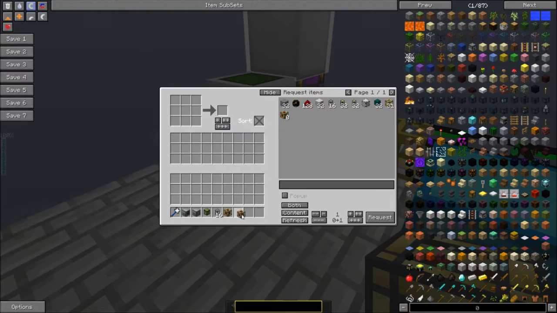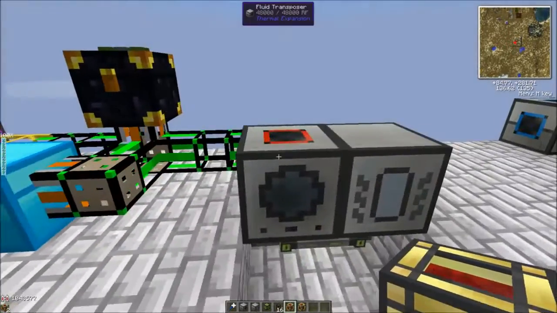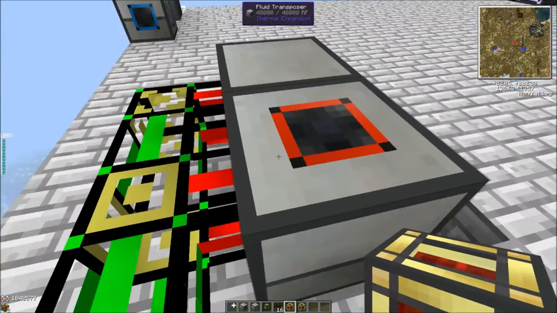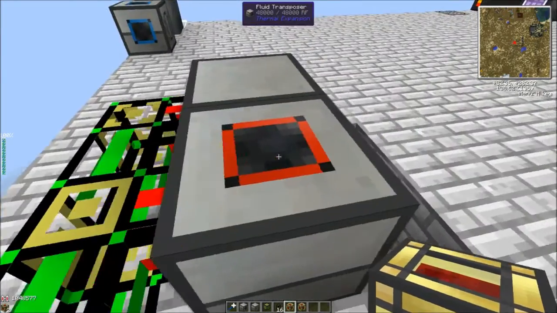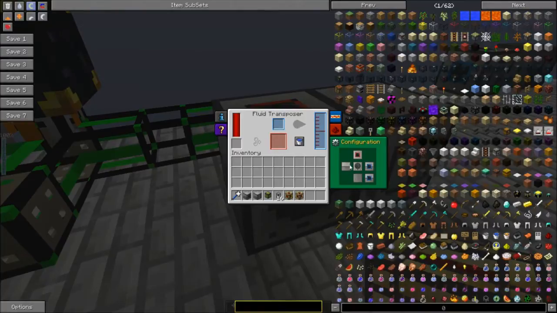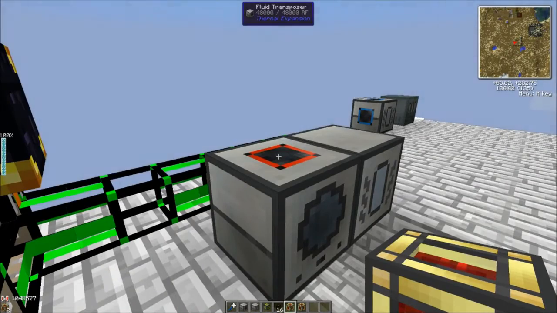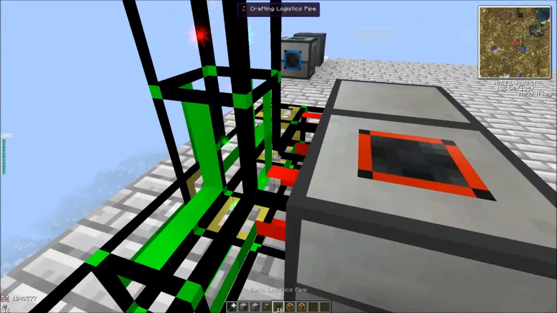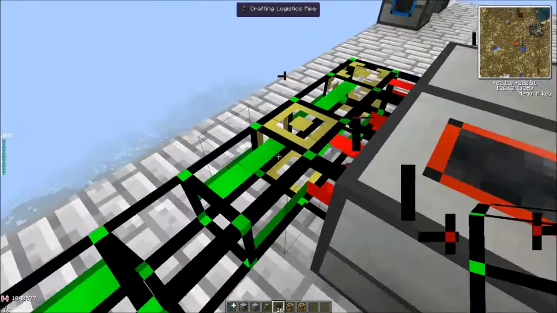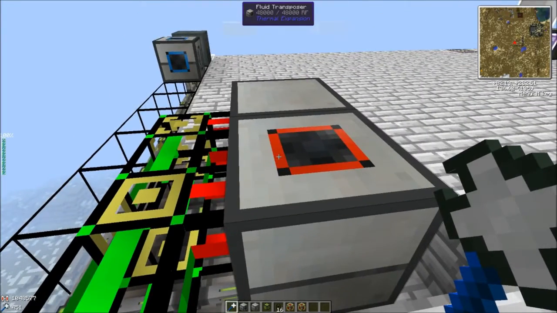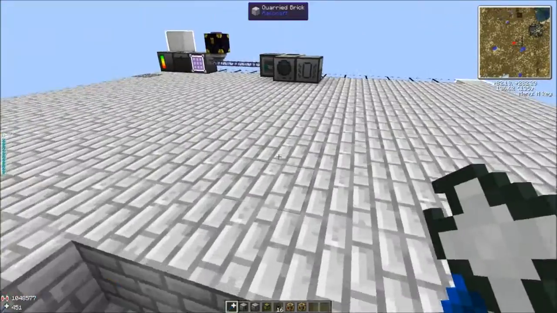So there we go. That's how we do it in logistics pipes, using a crafting logistics pipe and a satellite logistics pipe, and the crafting logistics pipe can pull from other faces. So all you really have to do with the TE machine is program the output face to be any side that's not attached to something else. You know, I can't put another machine that'll input stuff or a chest up here, and I don't want to feed pipes into it like this because that'll break it. The result has to come from the crafting logistics pipe, and it will know that even though the output's on the top, it can fake the machine out and come out there.